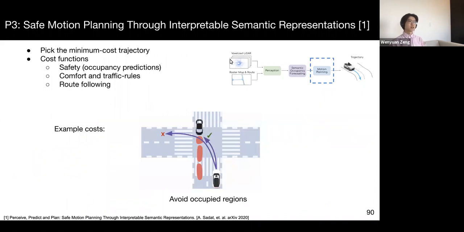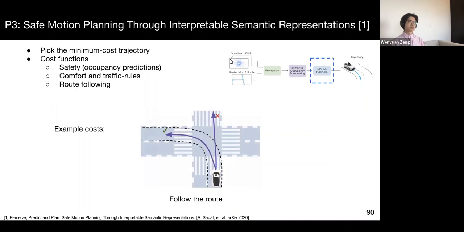Finally, we conduct a planning step. The planner will sample a set of trajectories, and a cost function is used to evaluate each trajectory considering different aspects of driving. The best trajectory is then selected for execution. Here, we show some examples of our interpretable cost function. For example, the spatiotemporal occupancy map are used to penalize trajectories that overlap potentially occupied regions. We use map data to penalize trajectories that are not close to the lane centers or violate boundaries, or does not follow a given route. We are also taking the smoothness and comfort of the trajectory in the cost function, and penalize, for example, trajectories that are turning at very high speed.